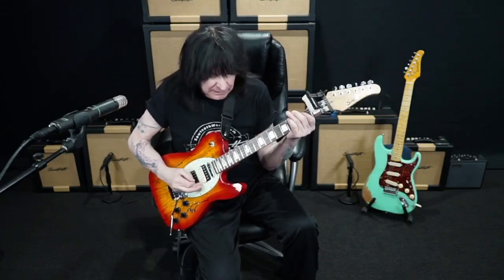So when you have clean sounds, I've got a little bit of compression. I just use a compression pedal. And so when you use overdrive, overdrive is its own compression. When you have an overdriven signal on an amp or software or whatever you use, that is naturally compressed. So you don't have to worry about any kind of compressor or limiting. Well, here's humbucker. And there's the single coil. But you hear how much brighter that is?